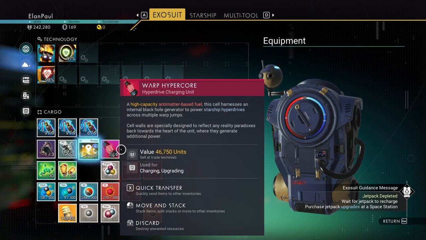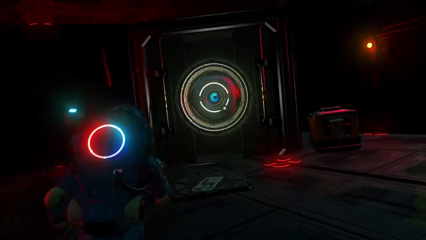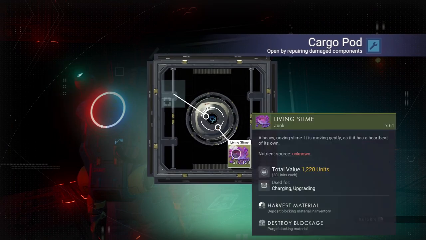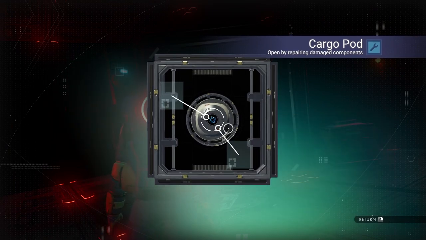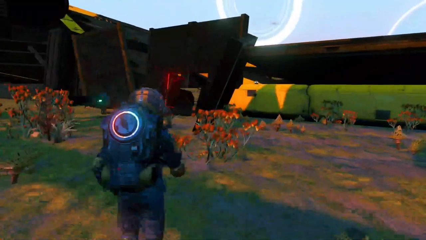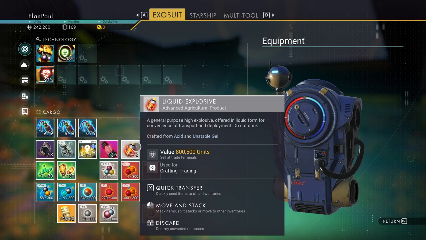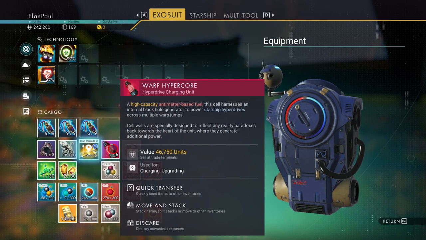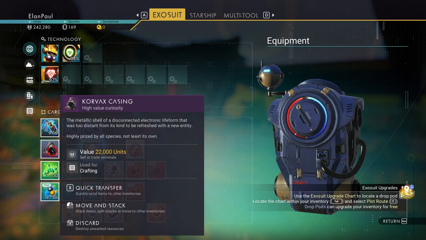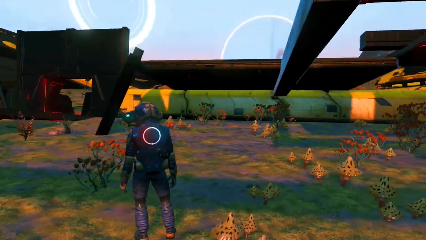Warp hypercore worth 46. I might keep it. We'll see. Okay. Escape this place pretty easily. We're going to get hit by radiation poisoning. We got liquid explosive. Goodbye, warp hypercore. How much is this? Goodbye. Alright, so we got some very expensive stuff right there.